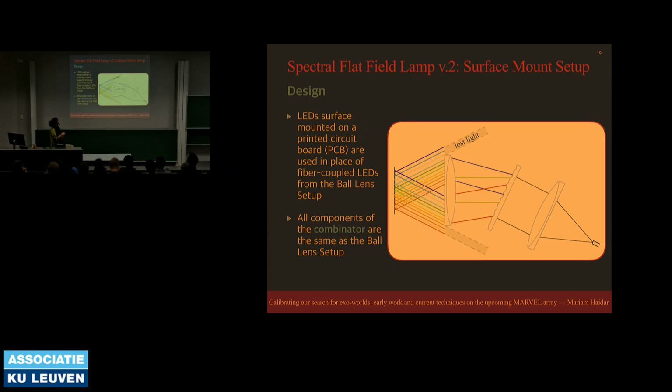And so everything is surface mounted here, whereas these objects are the same. We already knew that we would be losing light on the bluer and redder sides of the spectrum, but we wanted to have an experiment where we could see if it is possible to create more or less a white light flat spectrum that could be used for flat fielding, spectral flat fielding.